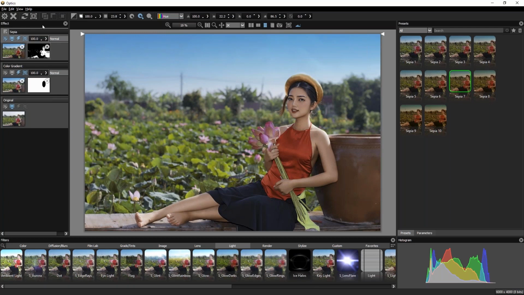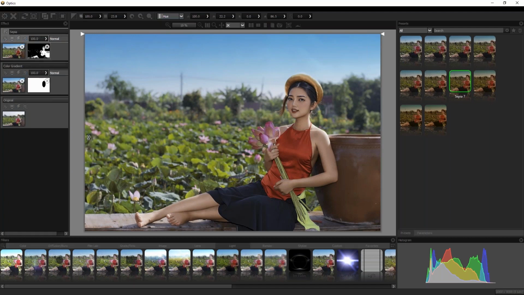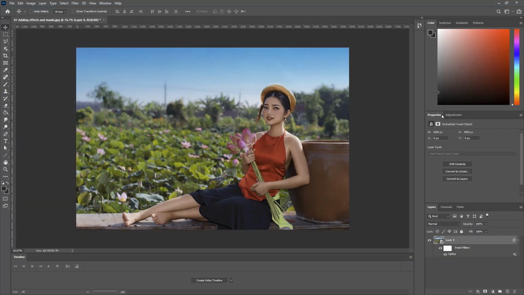Cool, great. Well, let's take this back into Photoshop. So I'm just going to hit the process cog in the top left-hand corner, bring this back into Photoshop, and it will process it out. And like I said at the beginning, it's brought it in as a smart filter. Now, what this means is that I can save this image as a Photoshop file. Might be a good idea to actually save it as a Photoshop file.